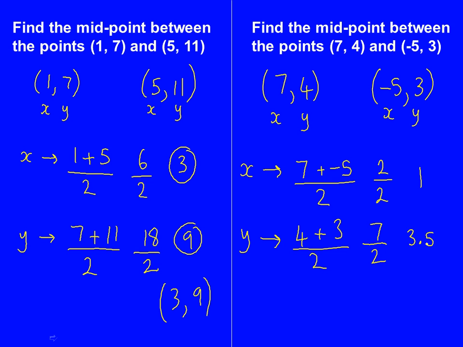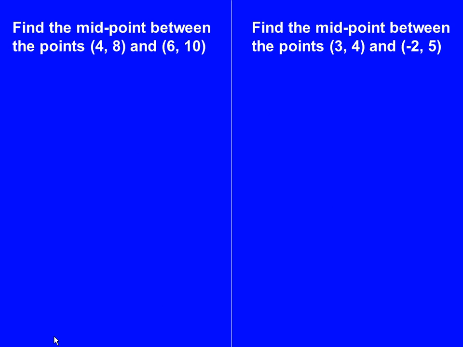So our coordinates, our x coordinate is now 1. Our y coordinate is now 3.5. So the midpoint is 1, 3.5. So it's a nice, easy little thing to learn, which will get you a couple of marks. Have a go at these two questions and see if you can get the answers right.